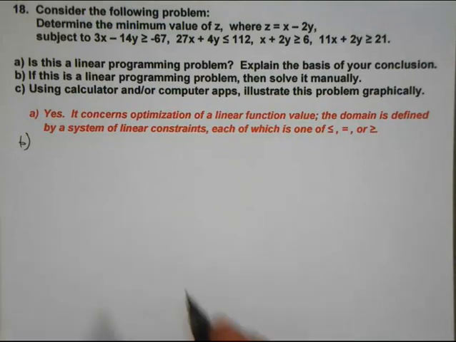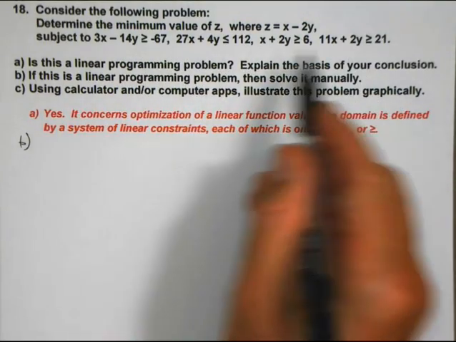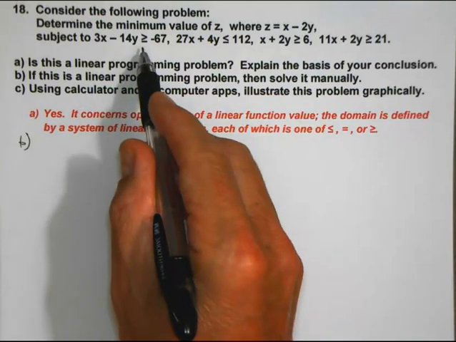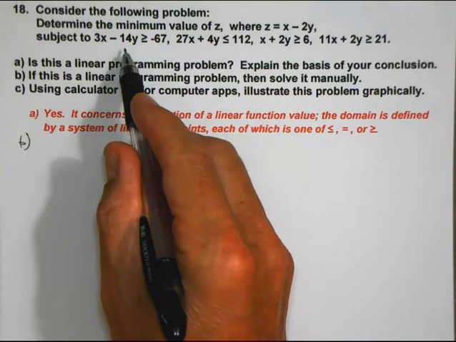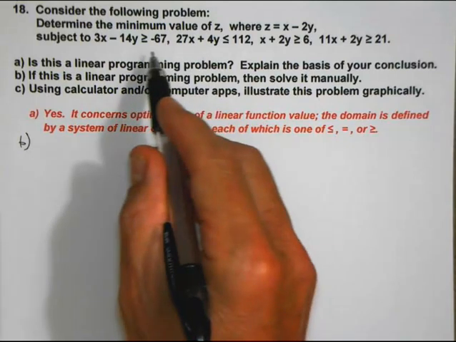Now, with this domain defined by the system of linear inequalities, we'll take them on one at a time. It'll be a matter of graphing the boundary line and then shading the correct side of the line to get the half plane. Then get the intersection of all four of these half planes to finish out.